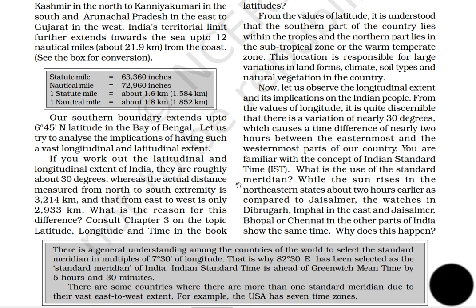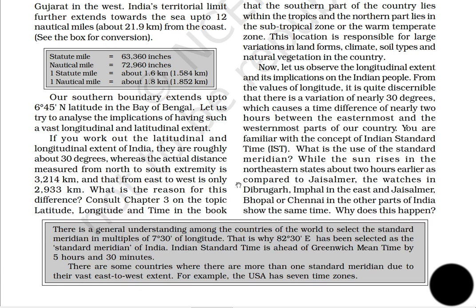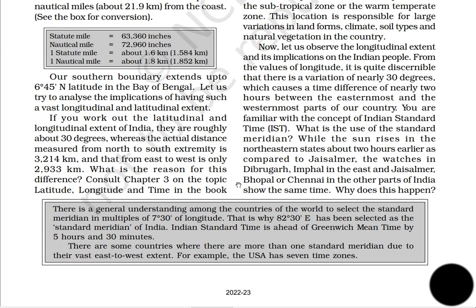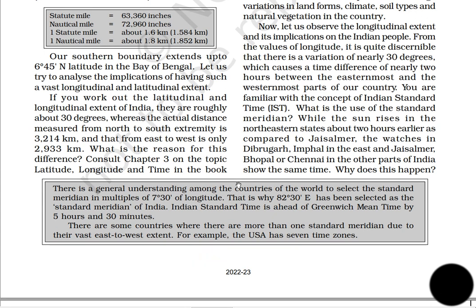You are familiar with the concept of Indian Standard Time, IST, which is the use of a standard meridian. What is the use of a standard meridian? While the sun rises in the northeastern states about 2 hours earlier as compared to Jaisalmer, the watches in Dibrugarh, Imphal in the east and Jaisalmer, Bhopal or Chennai in the other parts of India show the same time. Why does this happen?